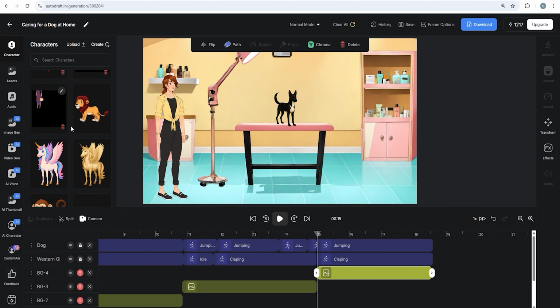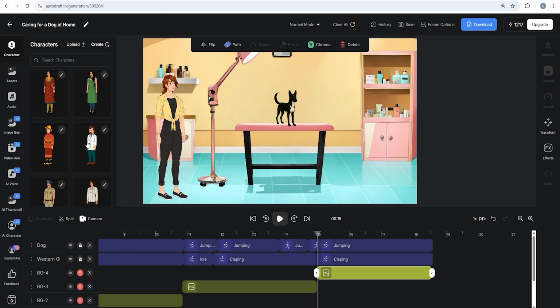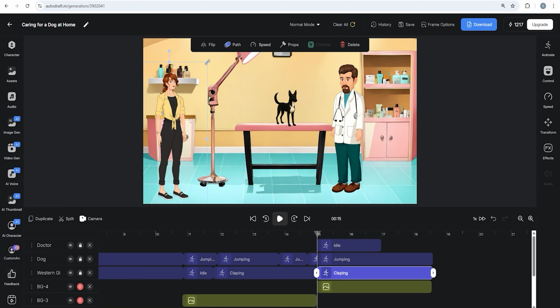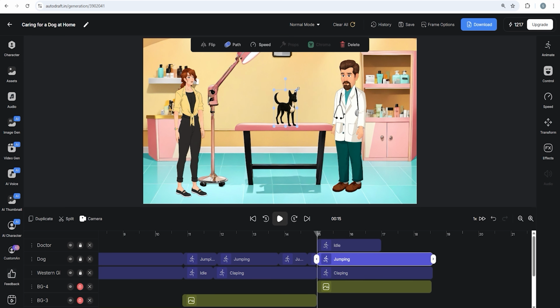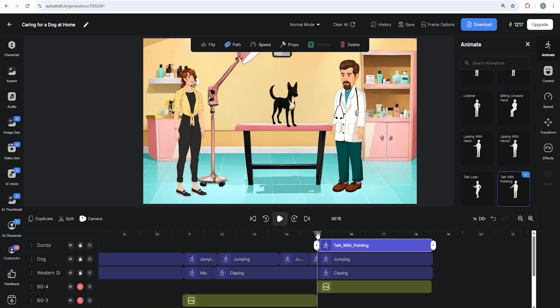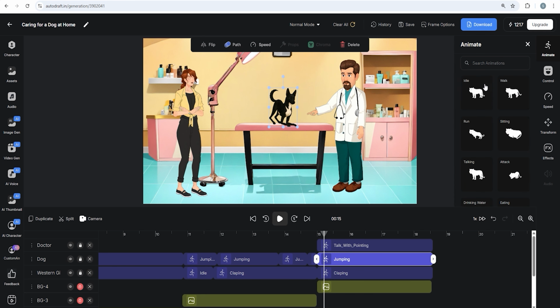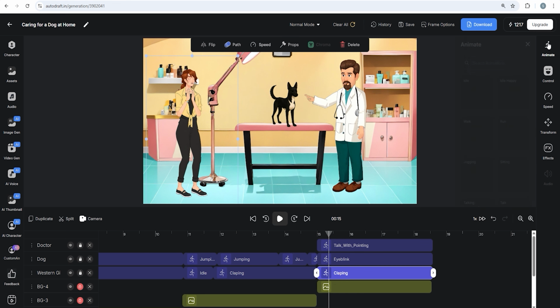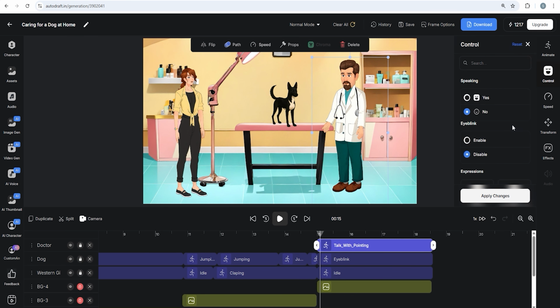Add a third character, the veterinarian. And give them a talking animation. Here we will add idle and eye blink animation for the dog. And we'll add idle animation for the dog owner. Enable eye blinking for added realism.